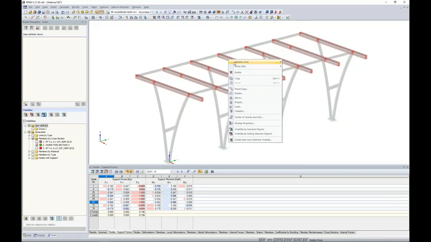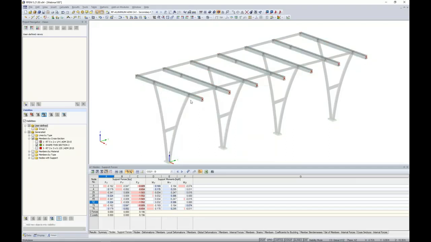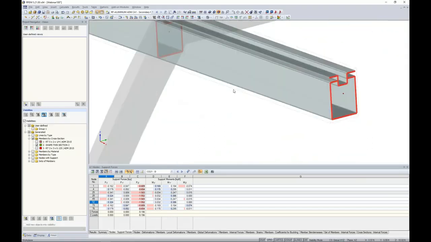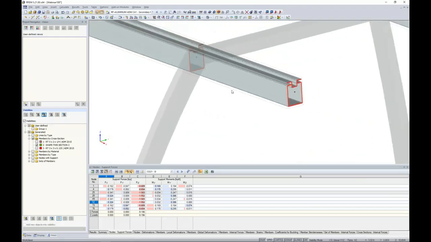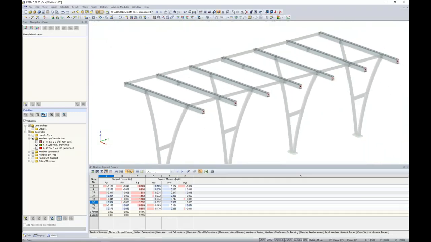I can right click, and under member we have the opportunity to create sets of members. So what the program does is it groups these individual members into what's called a set of members, which just places a very faint dotted line around these segments. So you'll notice that I didn't have to clear my results for the analysis. It does not affect the analysis whatsoever that these are broken apart into separate segments.